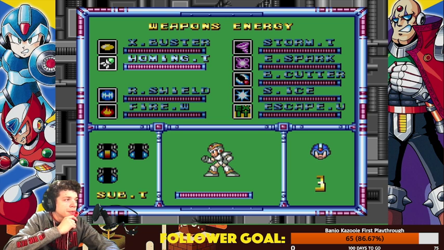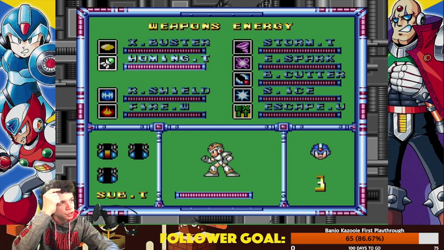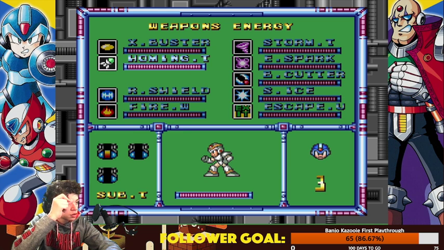Alright, so this tank will not be retrievable unless you first defeat Launch Octopus. When you exit the forest, find a large cave where all the rocks fall from the ceiling. You will notice a large hole. And then the armor capsule. Wait, where's the sub tank? Huh.